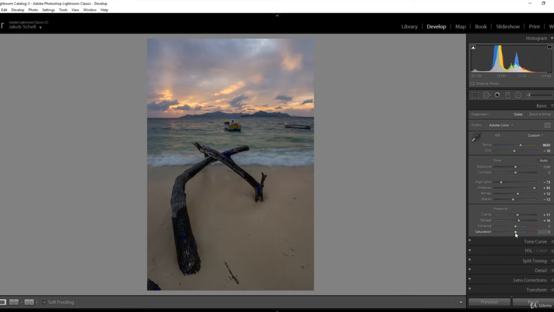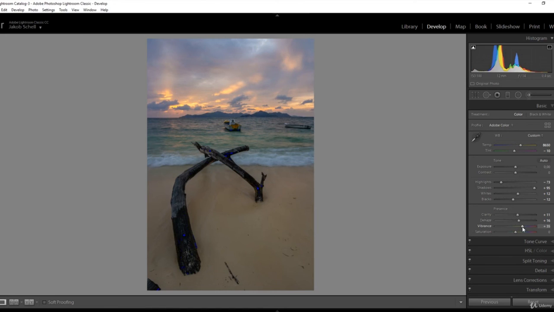In the basic module left is the saturation and vibrance. Saturation saturates the saturated colors, and vibrance saturates the not so much saturated colors in this picture. Saturation often gets an unnatural look. I can show you this. Yeah, that doesn't look like a really natural sunset, but vibrance does. So we will be always using vibrance. Bring it up only a little bit. Saturation adjustment in the color tab next.